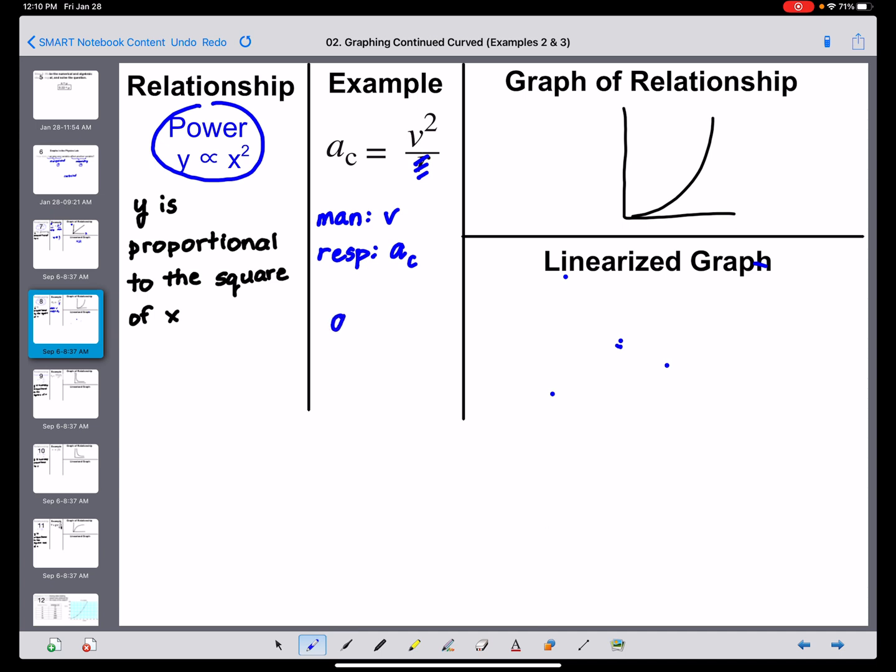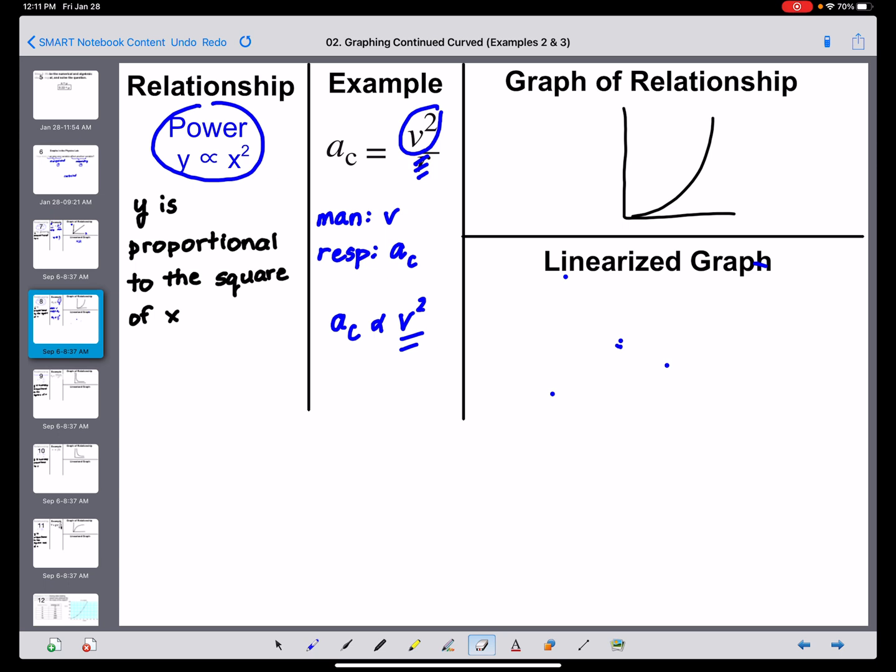And we can write down AC is proportional to v squared. Okay, and when I write down this proportional thing, I'm always just copying what's happening in the formula. So because it is v squared in the formula here, that is how I know that it also needs to be v squared over here.